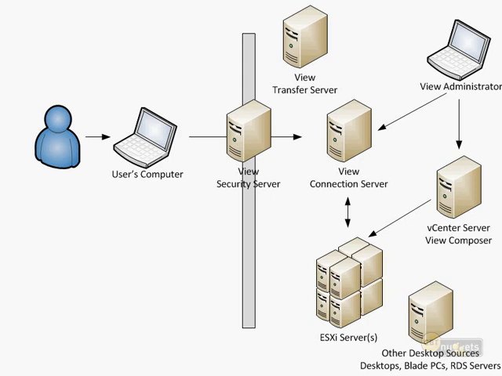Two protocols are available out of the box: Microsoft RDP, commonly associated with RDS, and also the PC over IP, or PCoIP, or Teradici protocol, which VMware purchased from the company called Teradici a number of years ago. We'll talk about the differences a little later on, but each has different features and reasons for being. And those protocols are important because they're designed to get the screen scrapes from the virtual machines out to the user's computer over whatever kind of connection may exist in a very thin manner.